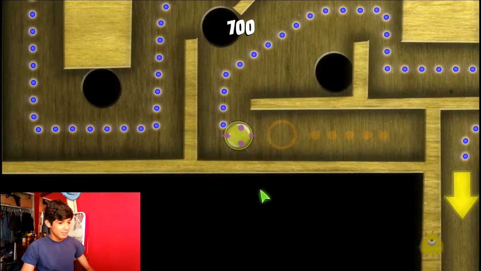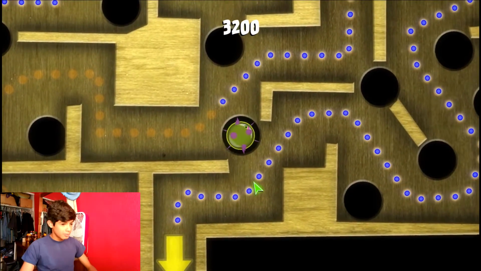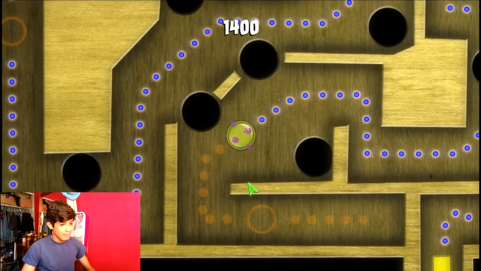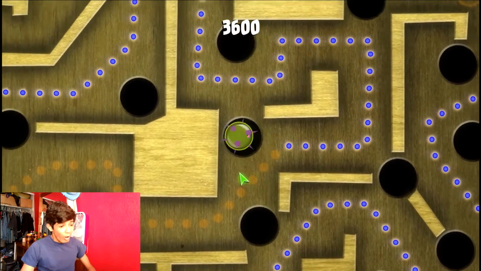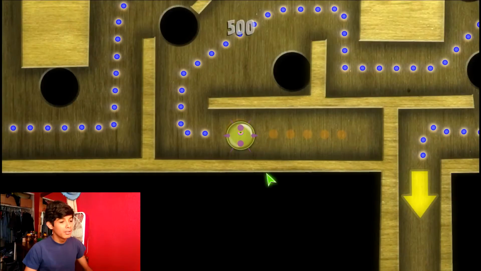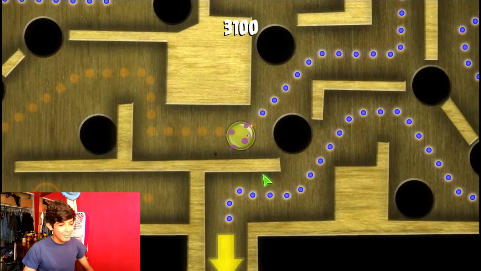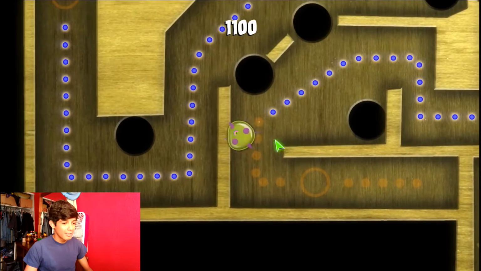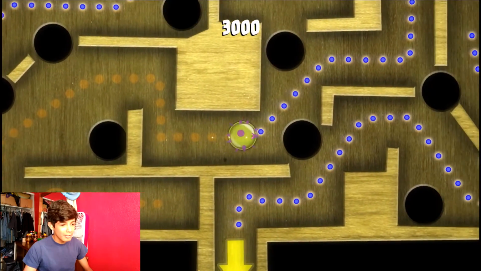Oh, a mini level. This is pretty cool. Oh, what is this? What is this? No! Oh my gosh, this is so cool. No! Come on, come on. This is pretty cool. Let's just play this mini game. No, oh, come on. I just want to get through this mini level, because this is pretty cool. Pretty darn cool. Come on.